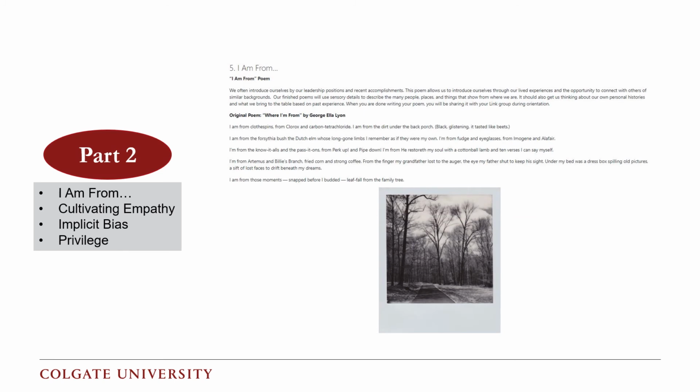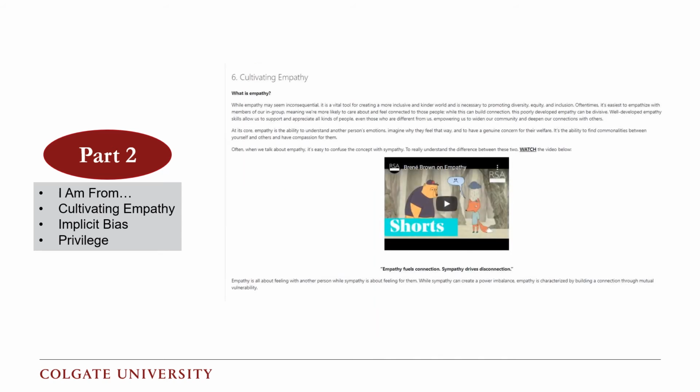Next, we're also going to cover the I am from activity to learn about your background, your accomplishments, and your leadership to understand a little bit more about where you're from. It's important that you do complete this poem, as you will be sharing it with your link group during orientation. Up next, we're going to talk about cultivating empathy, defining what empathy is, the difference between empathy and sympathy, and really understanding the difference between the two.